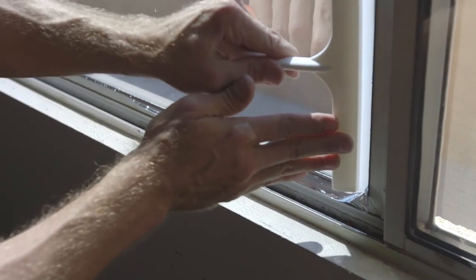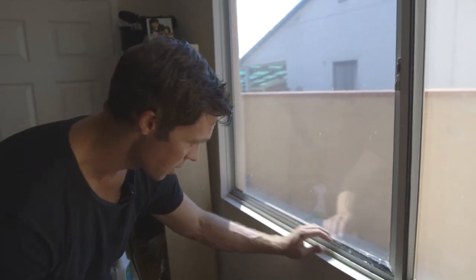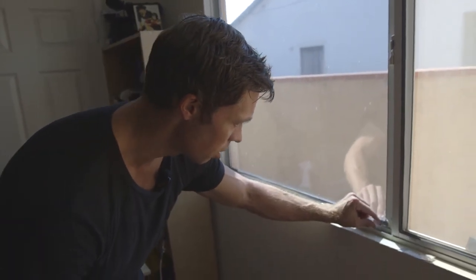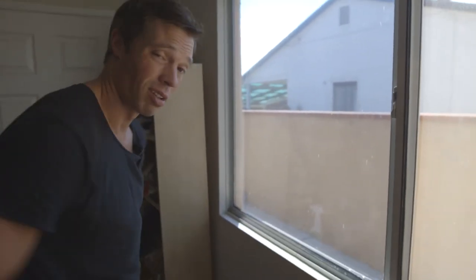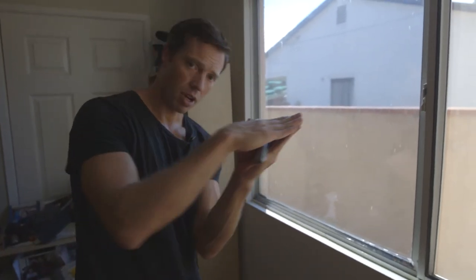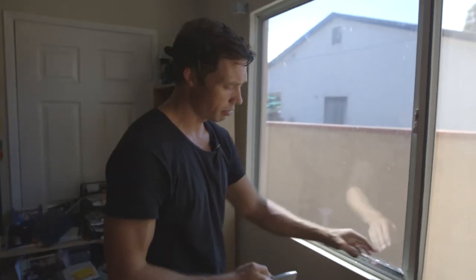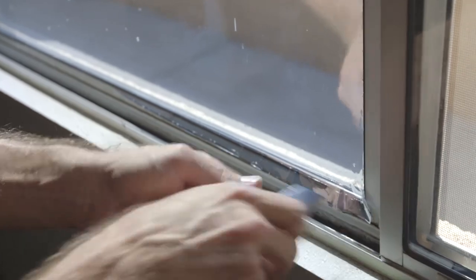Now chances are you're not going to put this on exactly straight. If you can, great, you can line up one edge right onto the edge of the windowsill and you already have one side trimmed out. But if you have an edge that tapers out like this one, I have a little bit longer here off of this side and very short right to the edge on this side. Always want to start with the longer side out. It's kind of hard to start digging into the window film when it tapers off ever so slightly. You may end up tearing it, you may end up pulling it away from the window itself. You're always going to want to start off on a point in a corner. You slice it right off the corner right there.